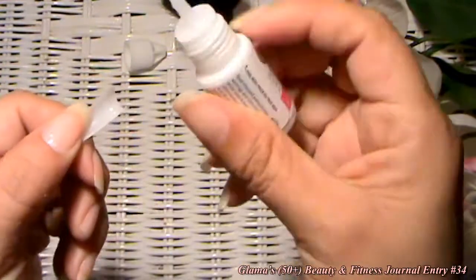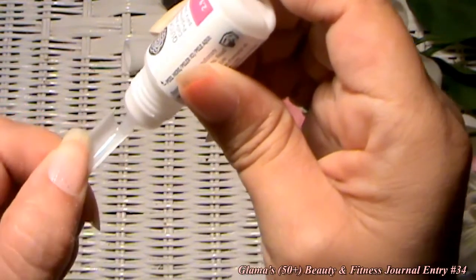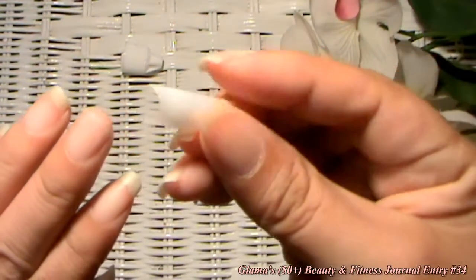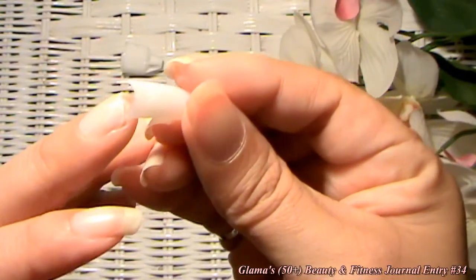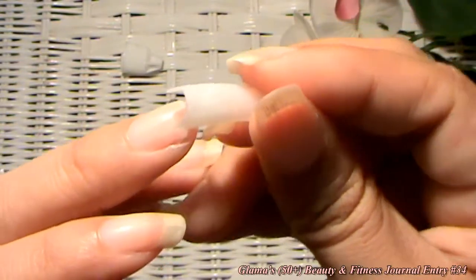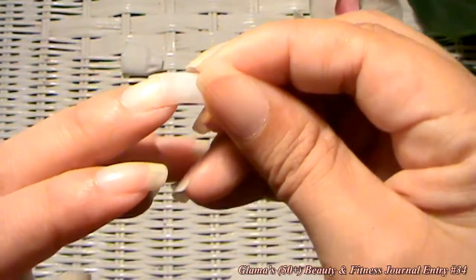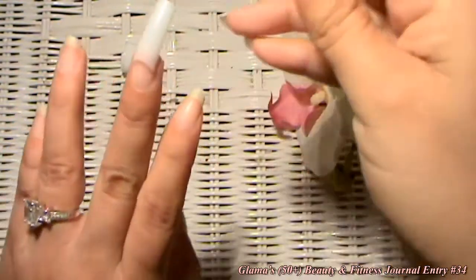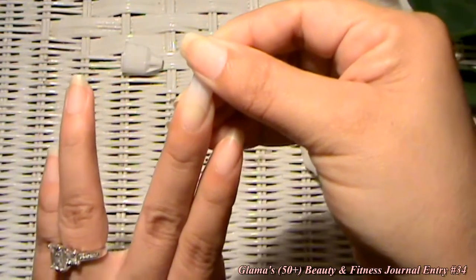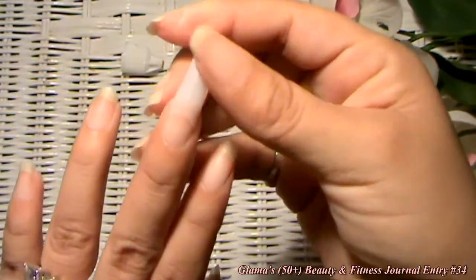Get your glue and just put a little drop of glue on the inside of that nail tip. Now you can let it dry a teeny bit just so it gets a little tacky. To put your nail tip on, a little trick to avoid air bubbles — rather than just putting it on flat, come in at an angle and then lay it down. Immediately look at it to make sure you're not gluing it on crooked, and just hold it there for a little bit. See, no air bubbles!